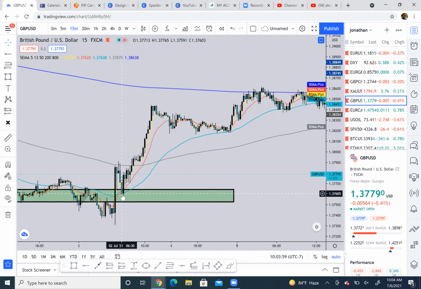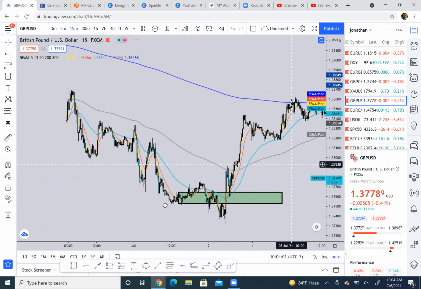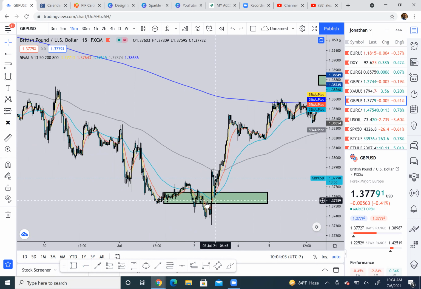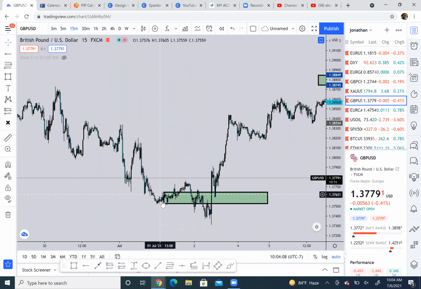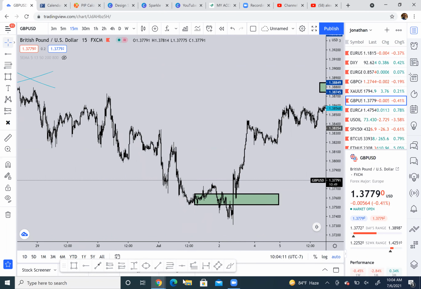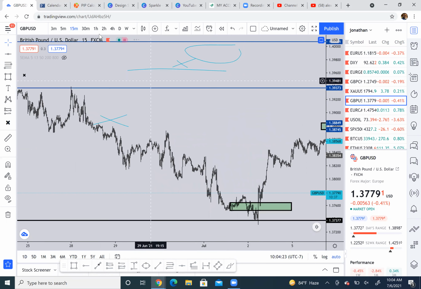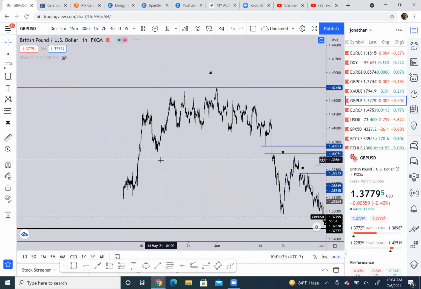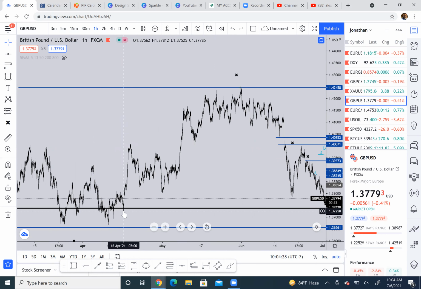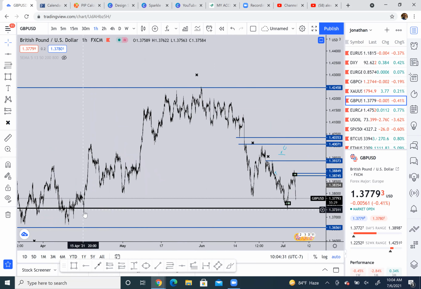So this would have been probably the best area to buy in order to come this way, a safer bet. Now if I look here to the left where this wick's at, I'll draw a line and then you guys will understand what I'm talking about. If I draw a line where this wick's at right here, you'll see over to the left, it actually touches another wick. So you see how these two wicks played off of each other.